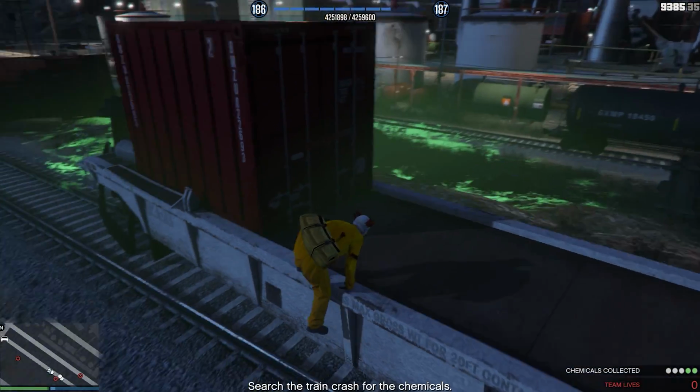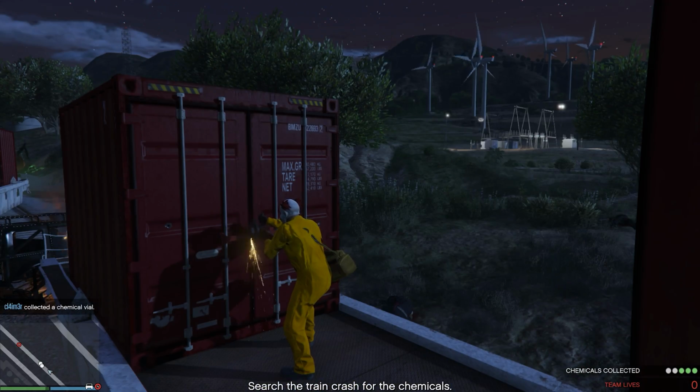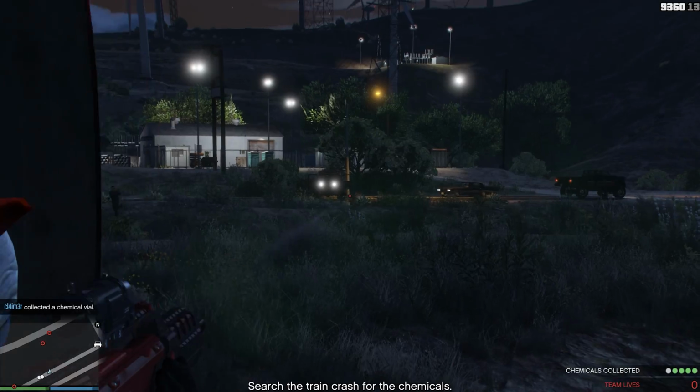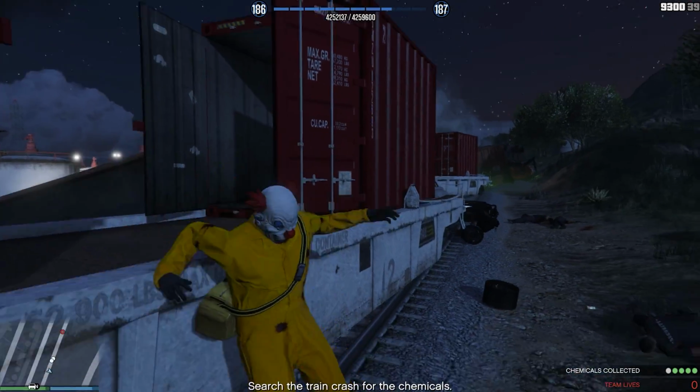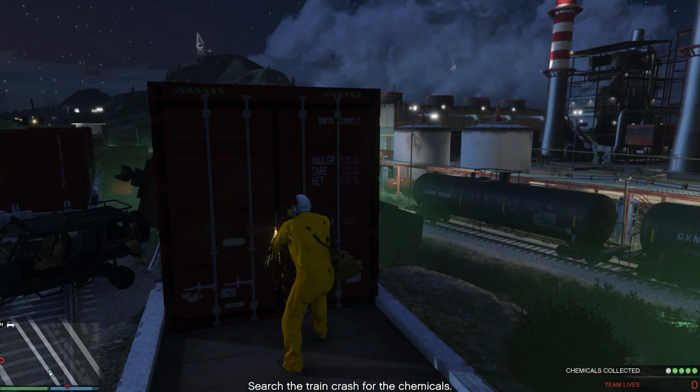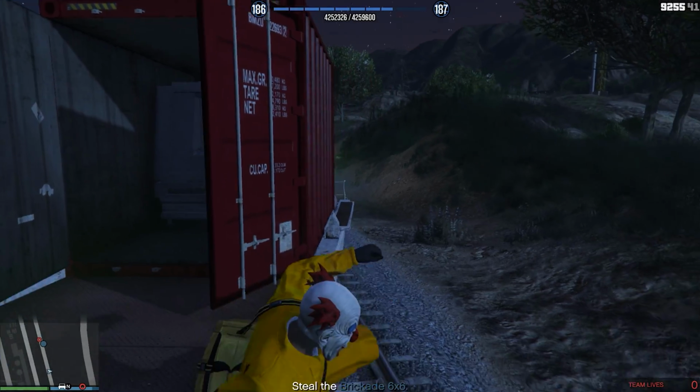Now if you've made it this far, get on the third carriage and open up both containers. Clear as many enemies as possible before reaching the fourth carriage. The seventh container has no chemicals and you'll find the final chemicals in container number 8.